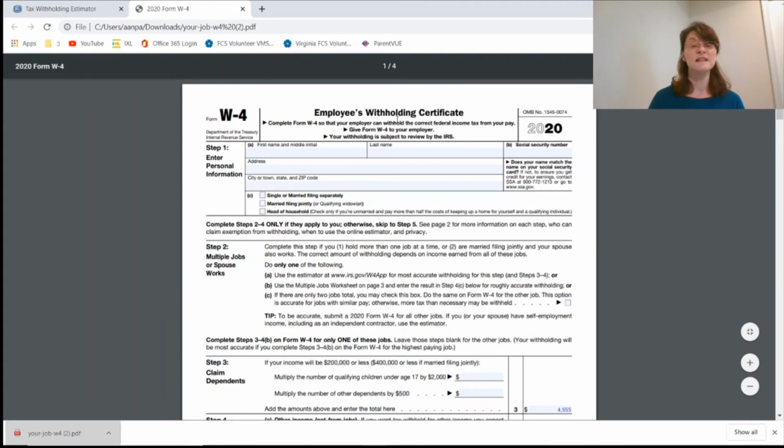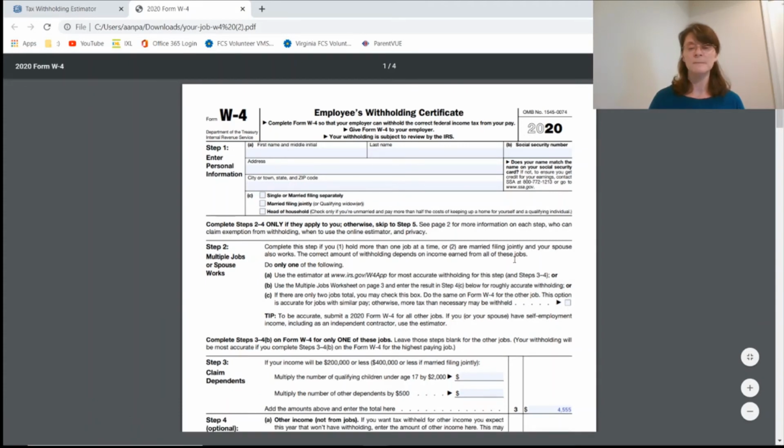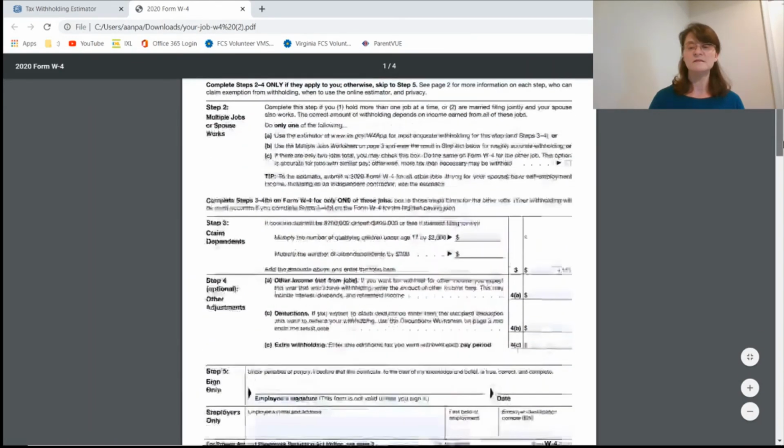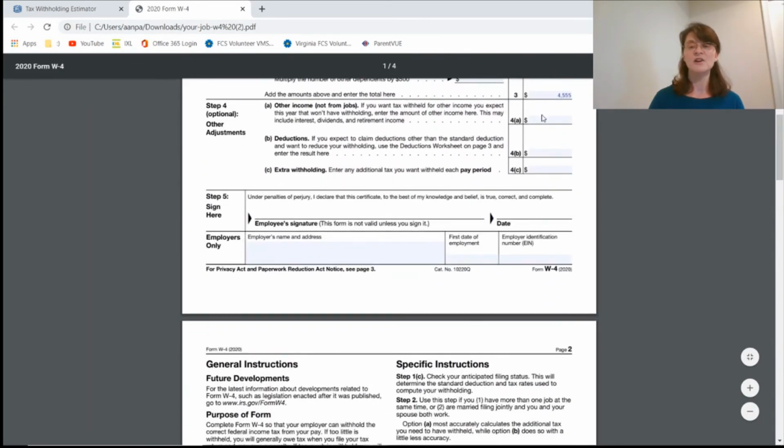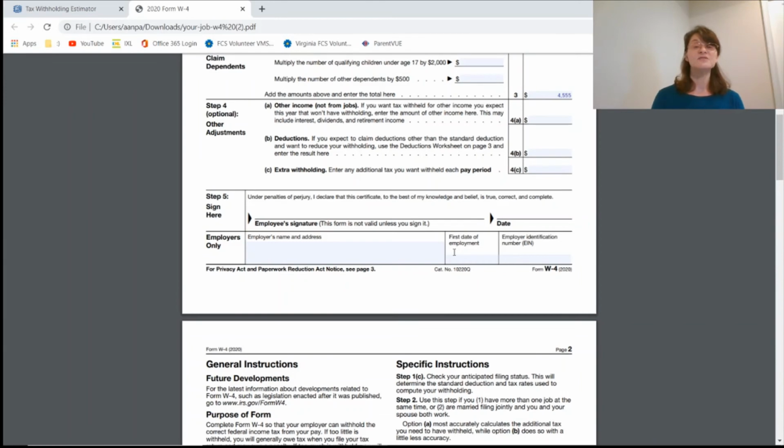So Susie would fill out this top information with her name, address, she's single, but everything else down here, the number is already filled out for her. She would sign it and turn it into her payroll department. And then Susie would get an increased paycheck every month till the end of the year.